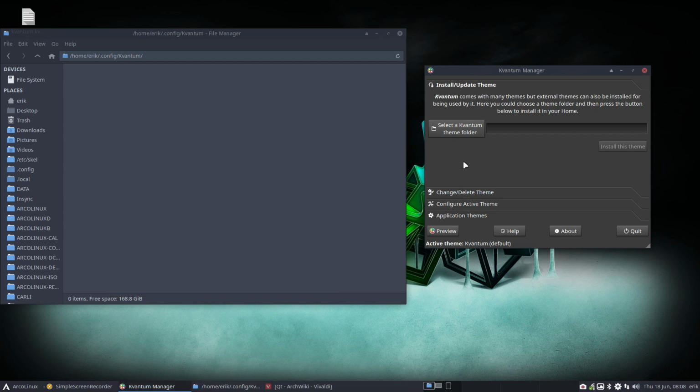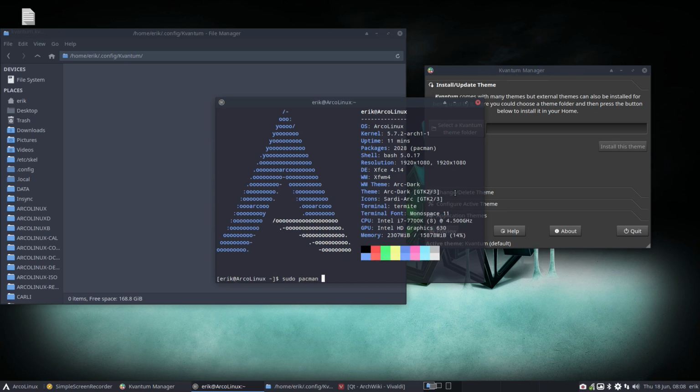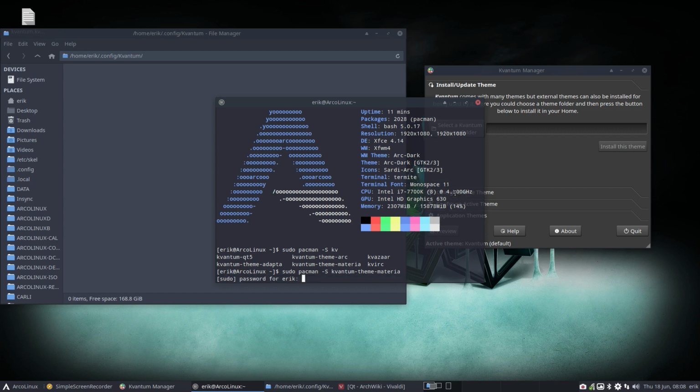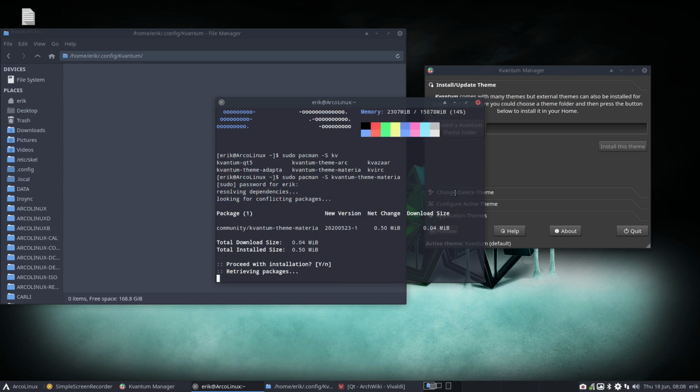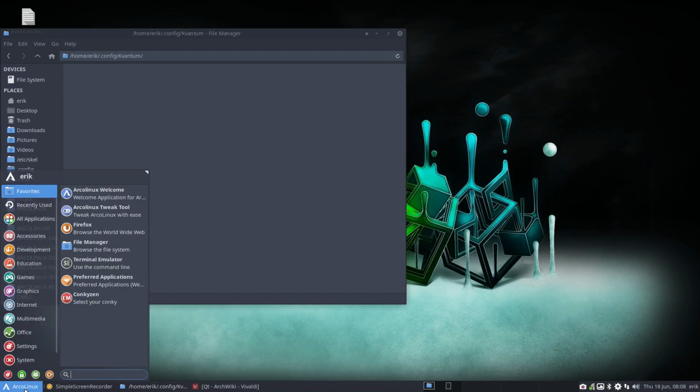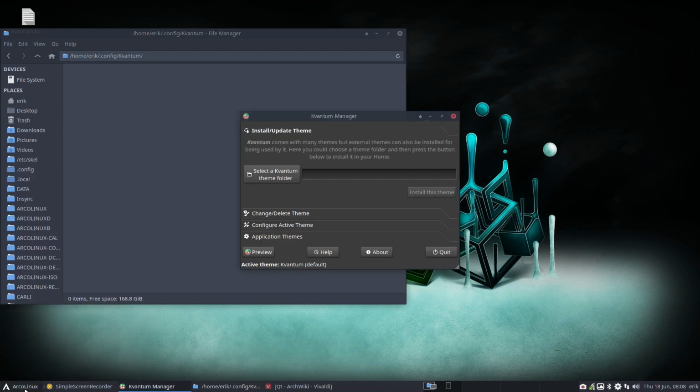So change, select the Kvantum theme folder, never touch this. You install with sudo pacman -S, you've seen what we can do. Sudo pacman -S, and then Kvantum something, right? So kvantum-theme-materia is something we could install and then evaluate if we like it. Right, that's simple as that. Sudo pacman -S. Better maybe close it up so we can see the new theme.